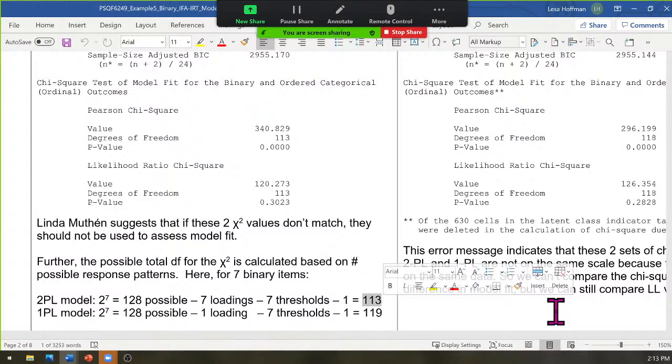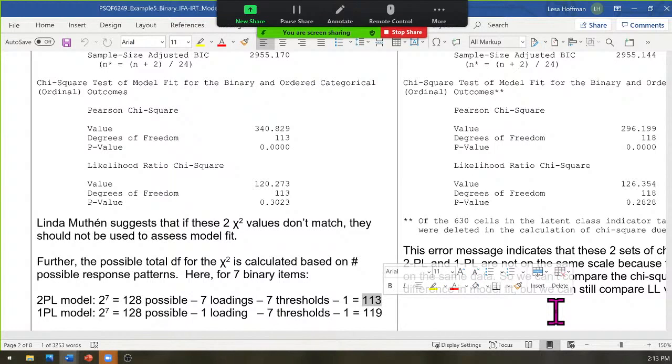And so it deletes cells that it doesn't have enough data to give you observed versus expected, which means that these models' fit statistics are not comparable. So bottom line, disregard these chi-squares. They're not going to help you in most cases. All that you have in terms of the information that's given for model fit is relative fit. So you can use this H0 log likelihood to test whether your model currently fits better than some other model, like 2PL versus 1PL or that kind of thing, but you can't use it to judge absolute fit.